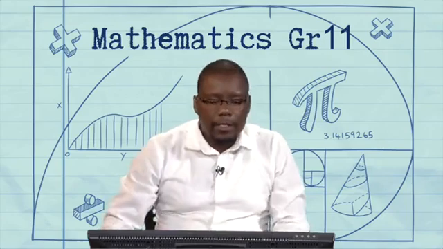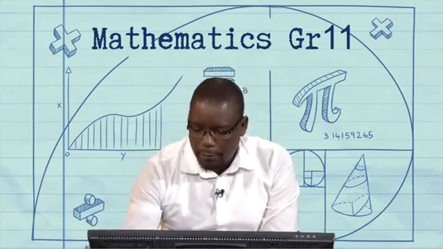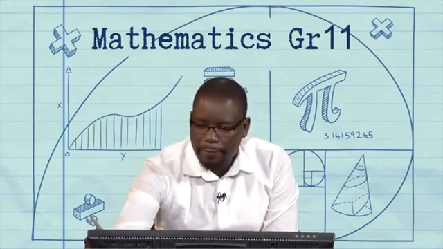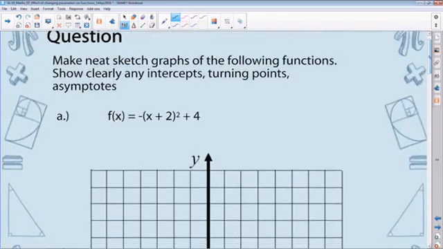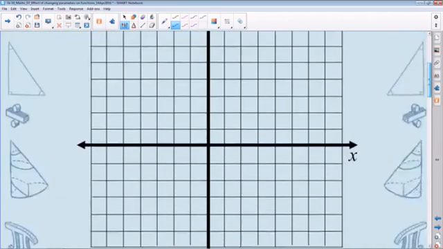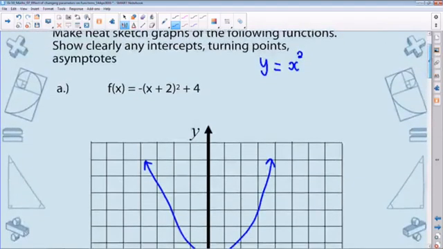All right, welcome back, guys. Let's just check if we're doing a correct thing or an incorrect thing. We have this graph. What you're going to be doing here is we start with the parent function, which is y equals x squared. We know that the graph y equals x squared looks like this. You will be accurate yourselves.